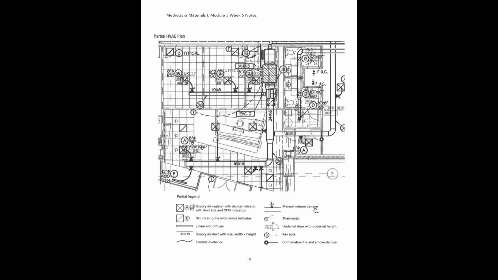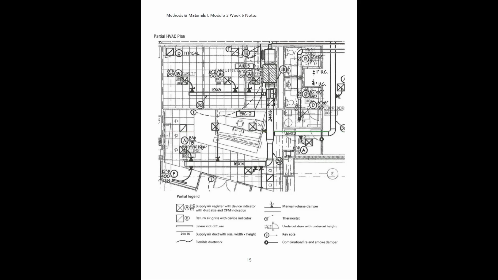We also have dampers. Okay, so we talked about a fire damper, which we'll cover here in a second, but we have what's known as a manual volume damper. These are locations that you go to individually control the flow of air to a diffuser, okay? This little L shape you're seeing is basically indicating like a little lever. So an air damper, it's basically like a flap. Okay, so if you think back to the fire damper, how that was a series of flaps that closed to prevent fire from moving through, a manual volume damper is basically a flap that you adjust manually with a little lever that's going to block off airflow.